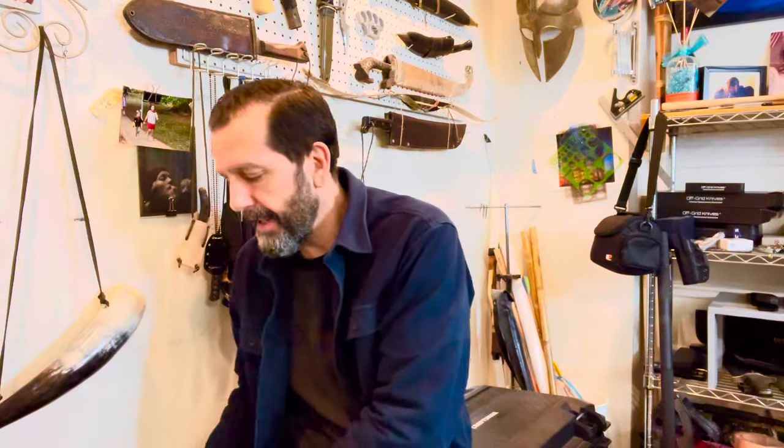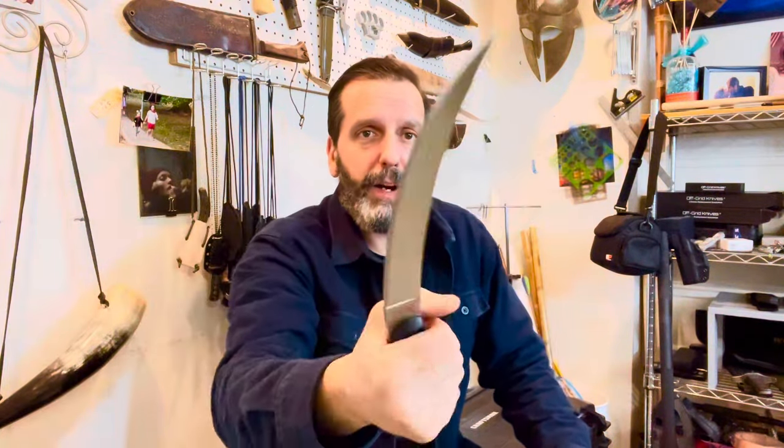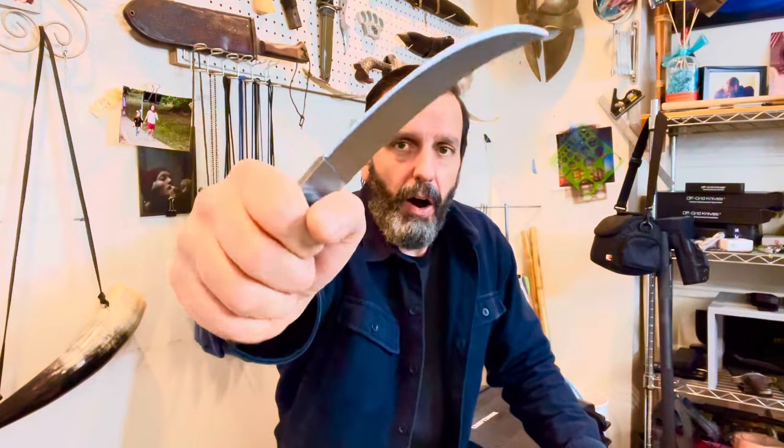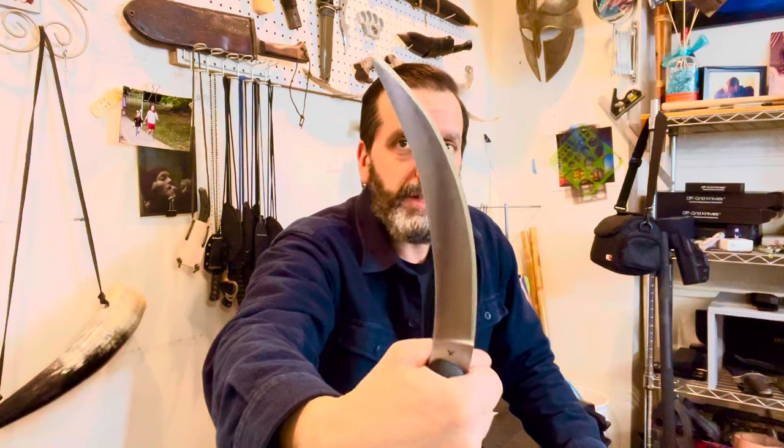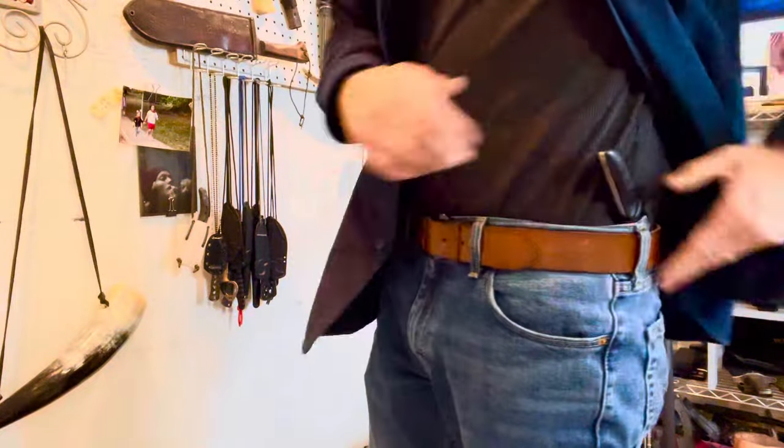What do you get when you mix these two together? You get the Love Handle by Wingard Wearables. The Love Handle is the first knife from Zach Wingard and his really cool and unique company — all USA handmade weapons of classical origin, modernized for modern EDC carry. This is the first knife he's made, and the Love Handle is a really unique design.